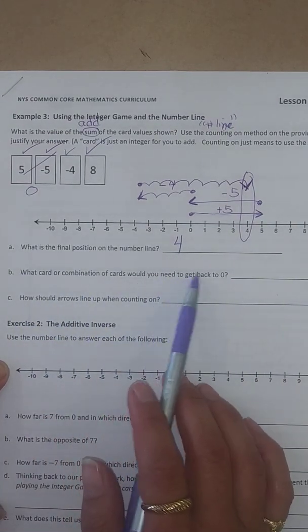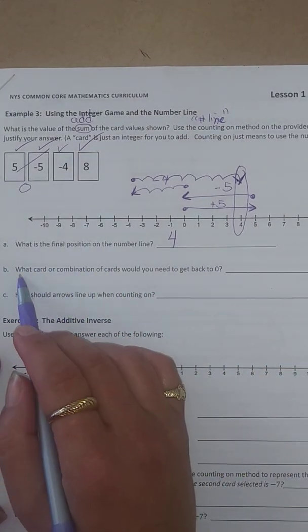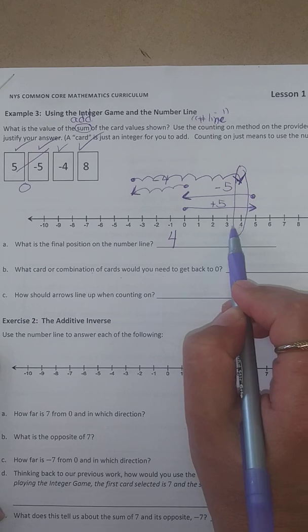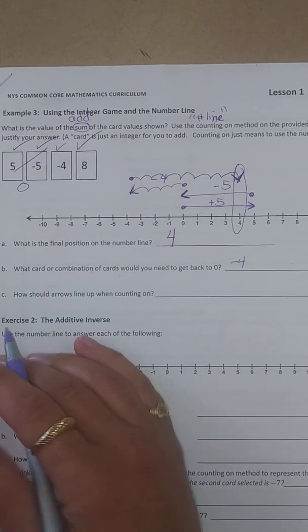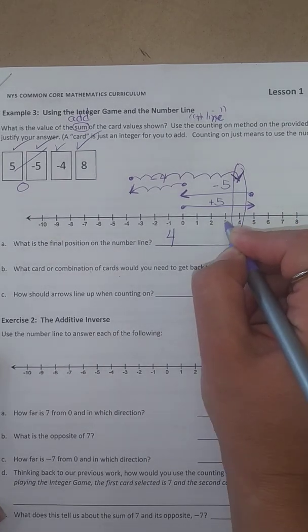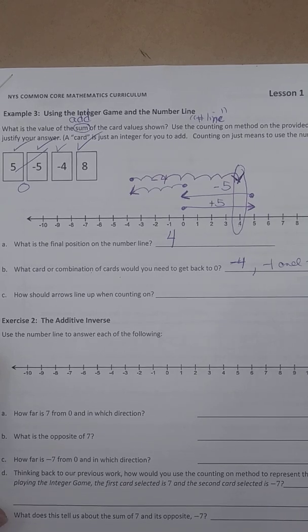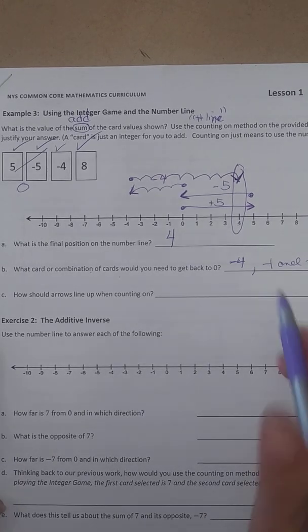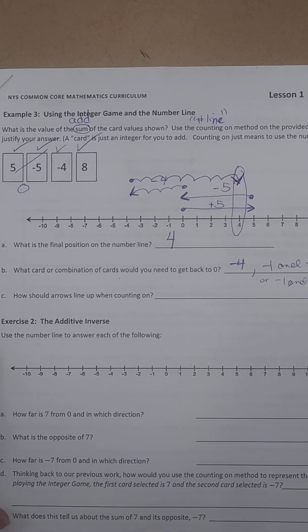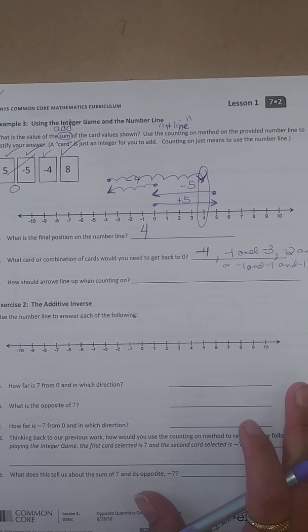What card or combination of cards would you need to get back to zero? This is where you pause. You put some answers down. And then unpause. What card or combination of cards would you need to get back to zero from here? If I want to get back to zero right now, I'm going to go left four. If I didn't want to get back to zero quite so fast, I could have went left one and then left three. Do you get what I'm saying? Or left two and then left two again. Or left one and then left one. And then one more. And then one more. Okay.